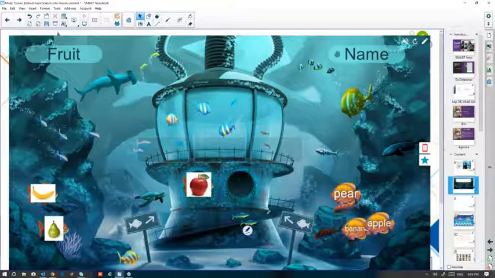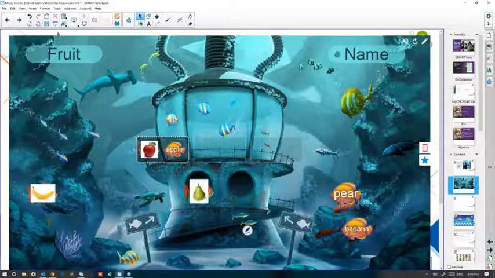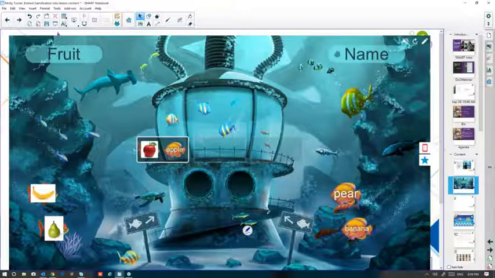If it is correct, it's going to go together, and then if it's not, it will bounce back. So they're getting that instant sort of feedback and they're understanding. So here as well, you'll just see on the right hand side, there's like a little device and a star.